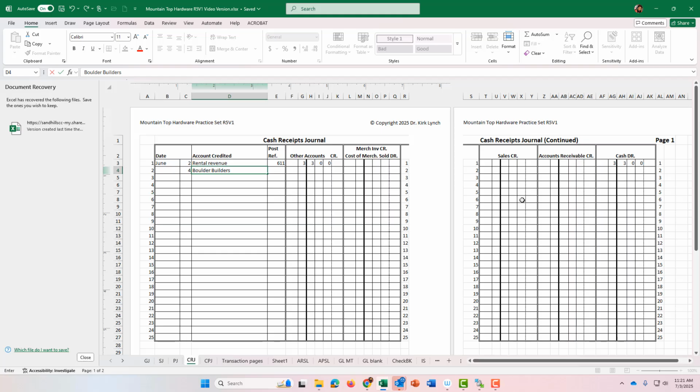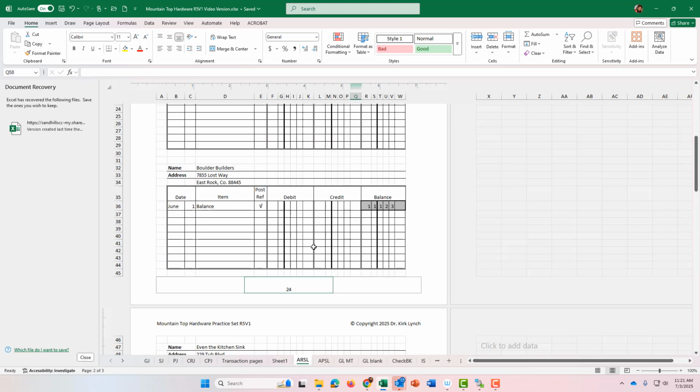We're going to use the accounts receivable credit column right here, and we're going to enter the amount of the check, $11,123, and the amount of cash we received, $11,123.